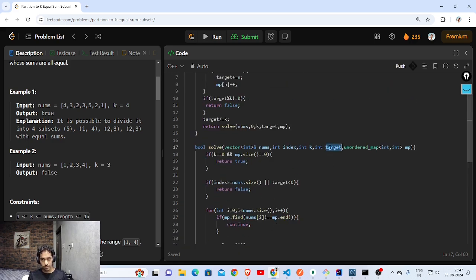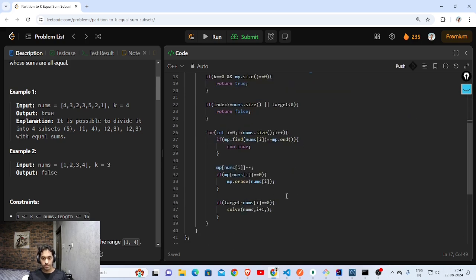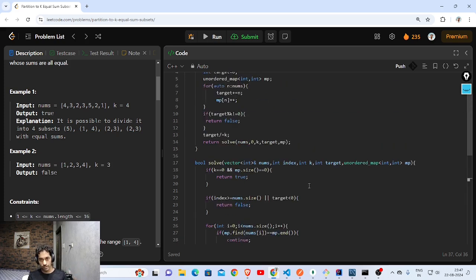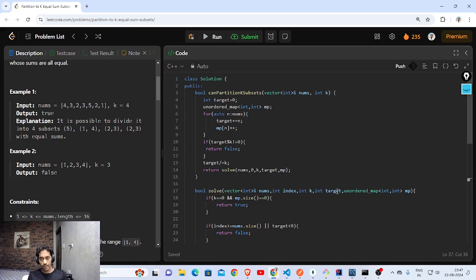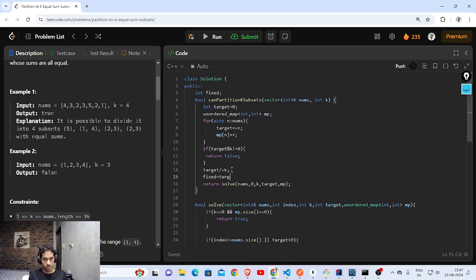Third variable is k. I will reduce the group. I will change the target to the original target, whatever the target was, but I have not stored it anywhere, and this state I'm changing constantly. So I create a fixed target, which will be initialized here as target.